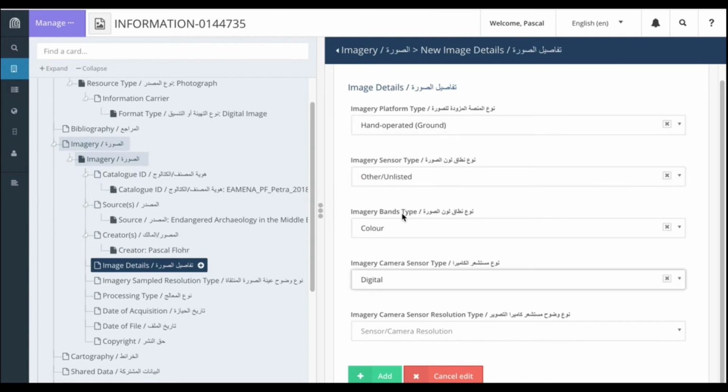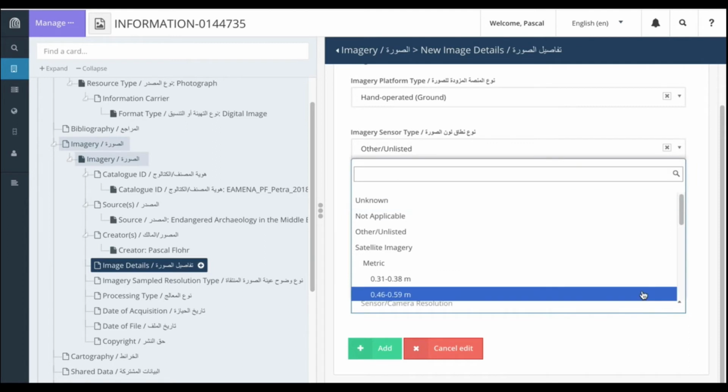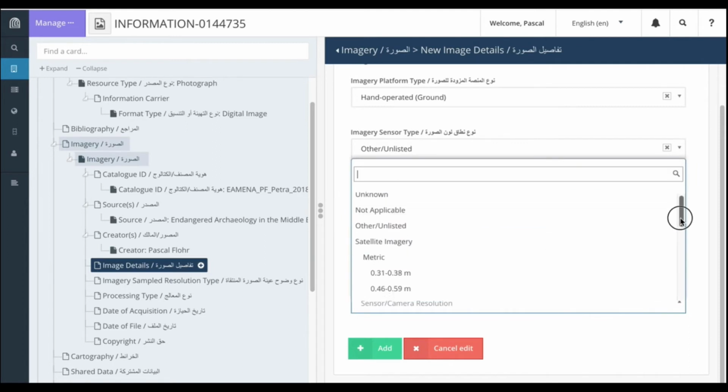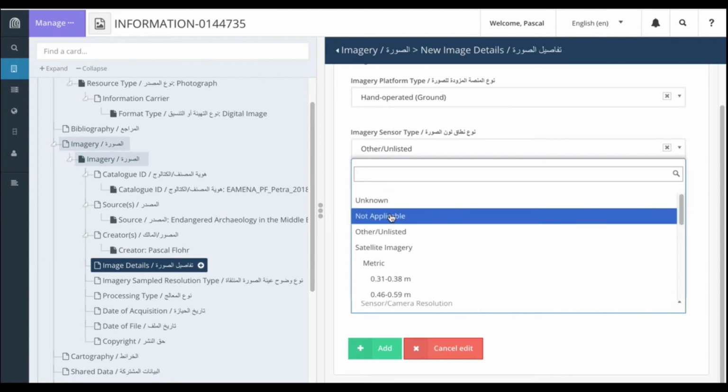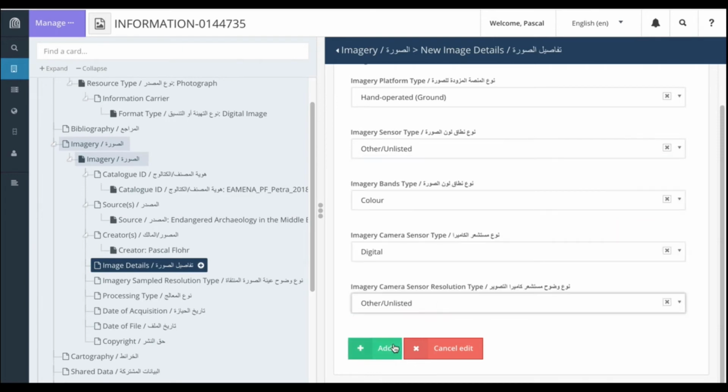And in this case, it's a digital image. And then finally, we have imagery, camera, sensor, resolution type, a whole mouthful. But this is the resolution of the image at the time of its acquisition. For ground photographs, this is really relevant for satellite imagery. You can see lots of options there. But for ground photographs, you normally say other, unlisted, or unknown, depending on if you know or not.